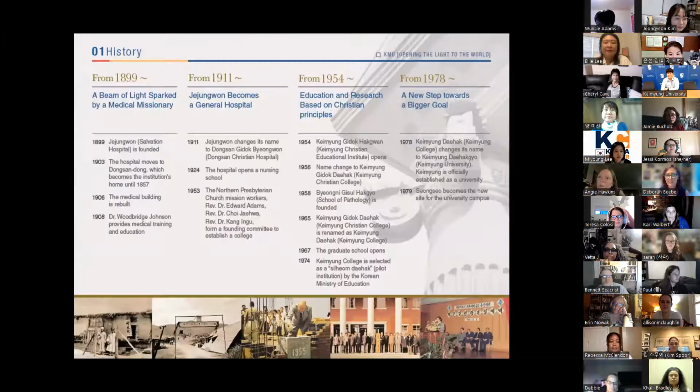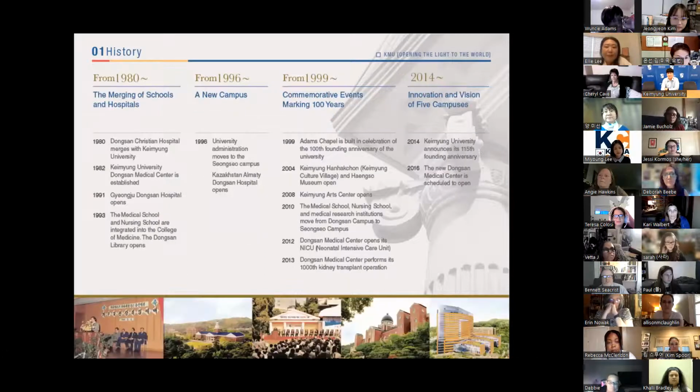Our hospital started in 1899, with a small hospital with medicine, and the university itself started in 1954. You can look at the details on our website.